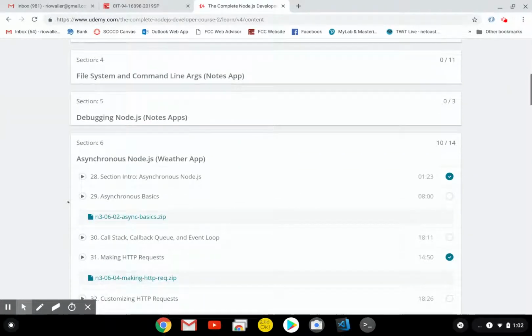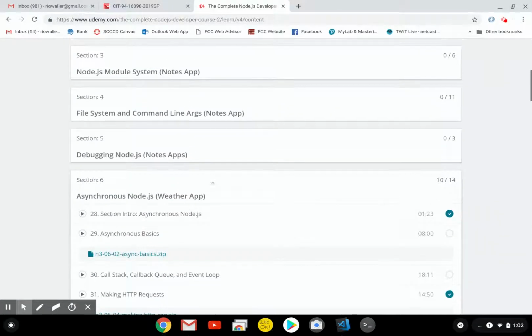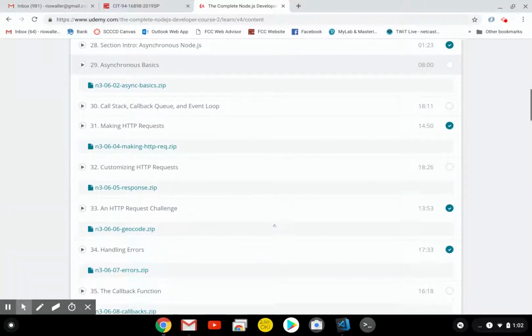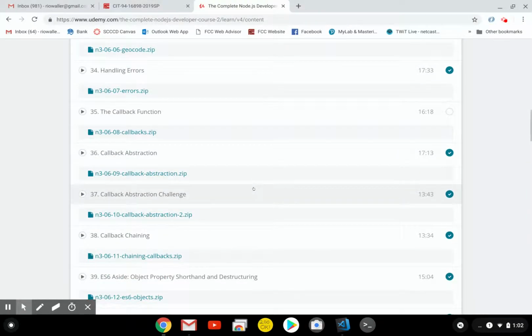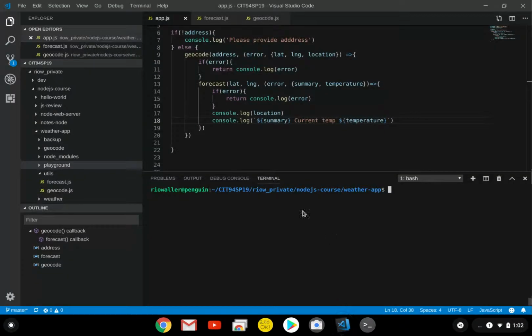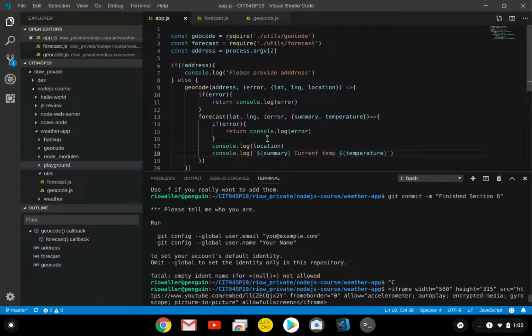And then the section we just finished, the asynchronous weather app, he did with callbacks only and not with promises. And they did it with the request library. But the way he wrote the code is so much cleaner.